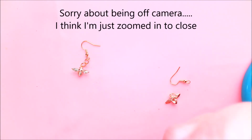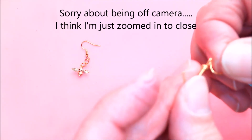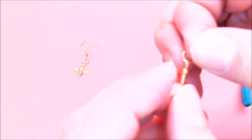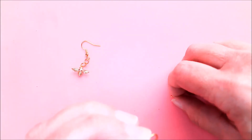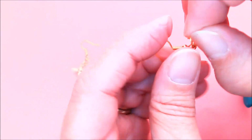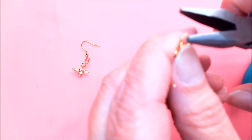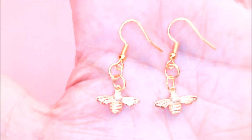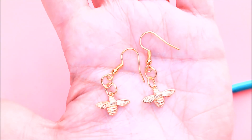I'm going to do the same thing with this one. Just open it up a little bit, and I'm going to put it through right there on the earring hook, and then making sure everything is facing the right direction. So let me get my bee facing the right direction. I'm just going to hook it right on there, and then again use my pliers to squeeze that back together. And there we go, a really cute pair of bee earrings to match that necklace.